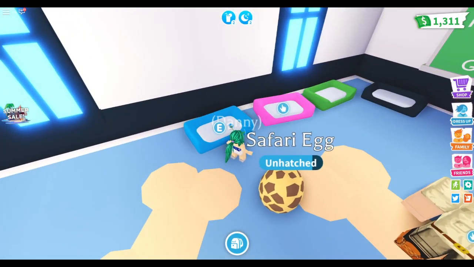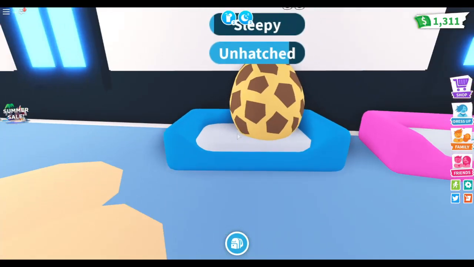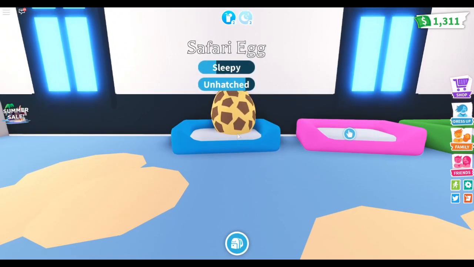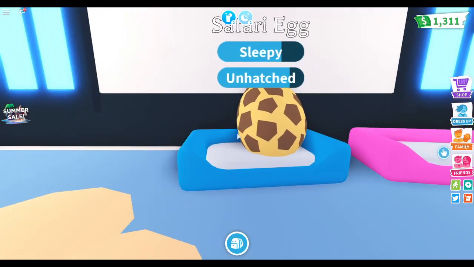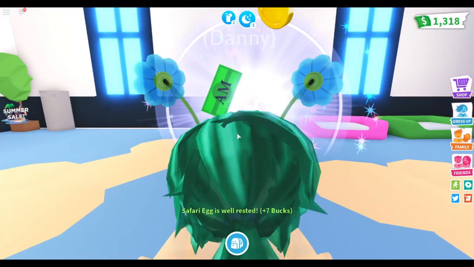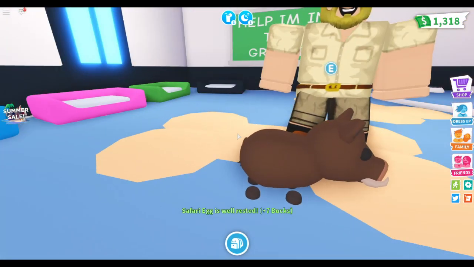Okay, so we're gonna hatch this safari egg. Oh, please be something that I really want. Please, I'm not asking for a lot, just a lion. Or, I don't know, a flamingo, or just anything new. Please hatch into something pretty and new for me. Please. What are you? Oh, gosh. Another wild boar.